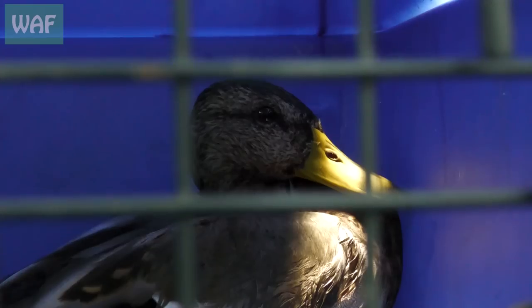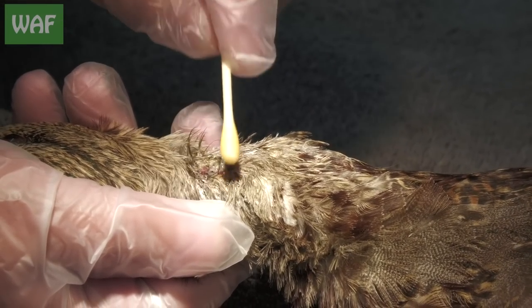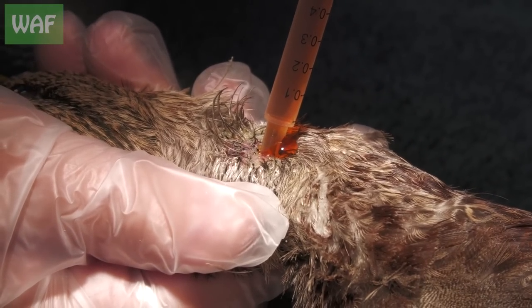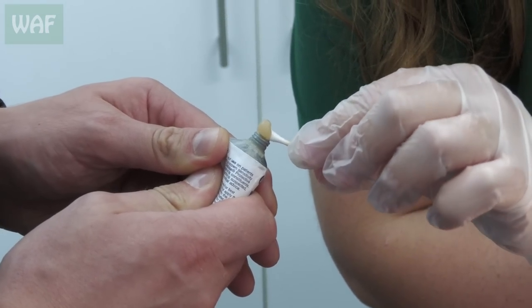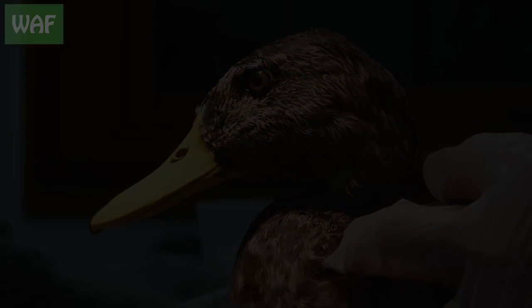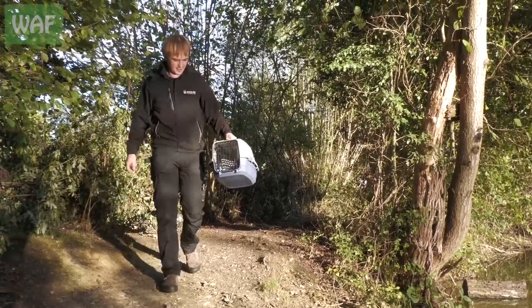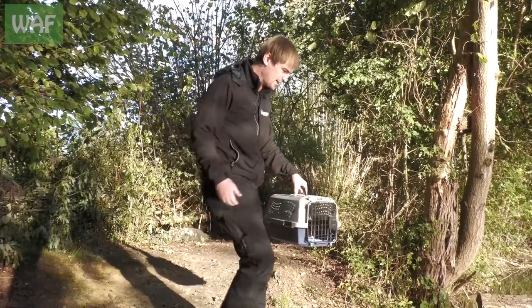Once the bird was well hydrated, Alana our hospital manager set to work cleaning the wound site. We're just flushing the wound out — the hook, we don't know when it was discarded so how clean or dirty it was, and it's obviously gone into the skin, so we just need to make sure we flush the wound out really well so that if there's any dirt in there it's not going to cause a problem. Now looking much cleaner, the injury was covered in a special protective gel to keep the tissue clean and healthy. With antibiotics and regular monitoring this duck should be feeling better in no time. It's now been a few days and amazingly this mallard has healed perfectly — the hook wasn't too badly embedded in the neck, he has made a complete recovery, the vets have fully signed him off and he's ready to go back to the world. Fingers crossed he doesn't get tangled up in line again any time soon.